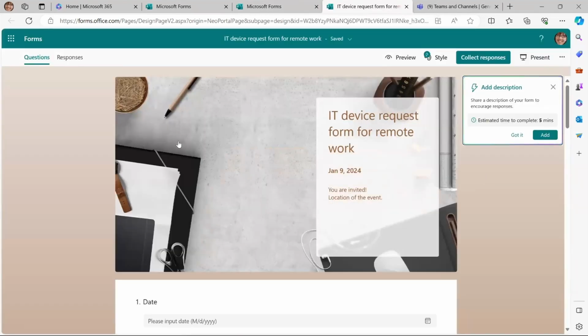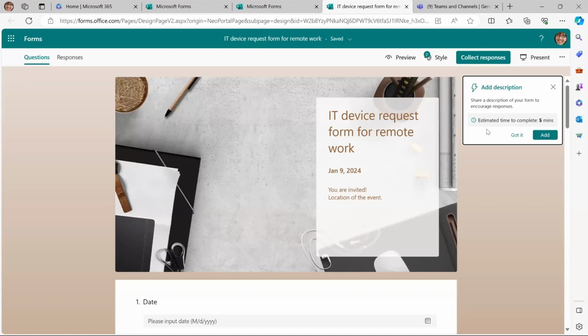That comes from a template. And so this certainly could be modified. One of the things that's also helpful here is that when you have a form with multiple questions, you will see forms will tell you how long it will take. And this is a good thing to include.